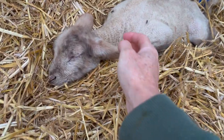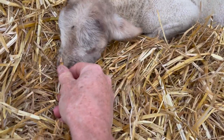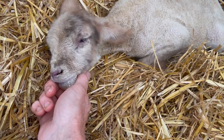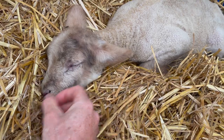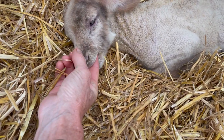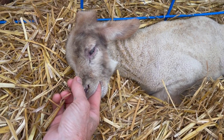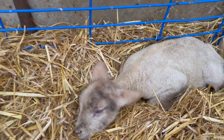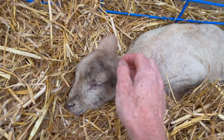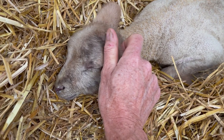Well, my little nugget has not really improved all day. It's about 8 o'clock at night. We've got 3 tubes into it today, and it's just not turning the corner. Still has a cold mouth. Not as cold, but still no sucking reflex at all. If anything, it's worse. So we're gonna tube it one more time and call it a night, and hopefully it's still here in the morning. So sweet.